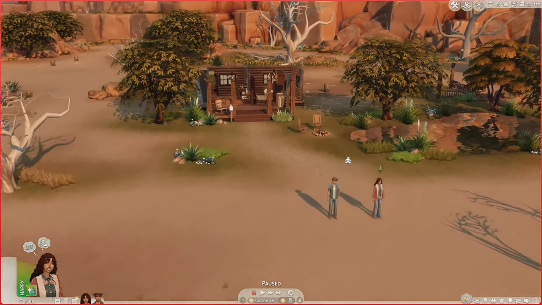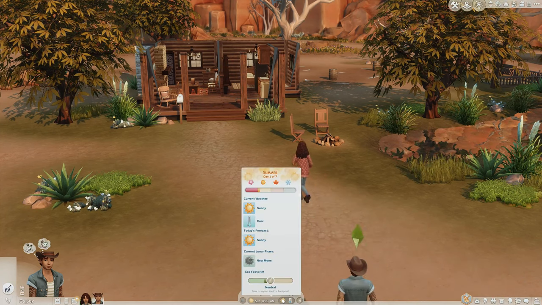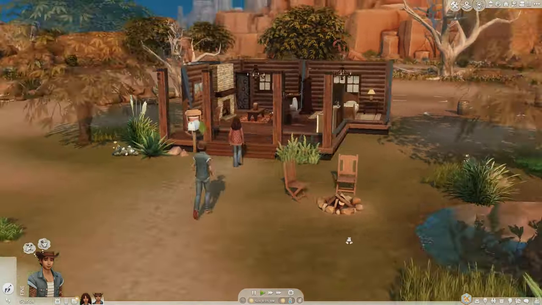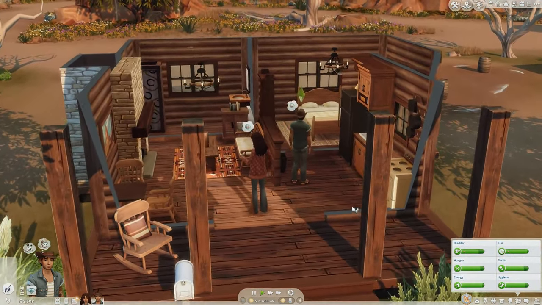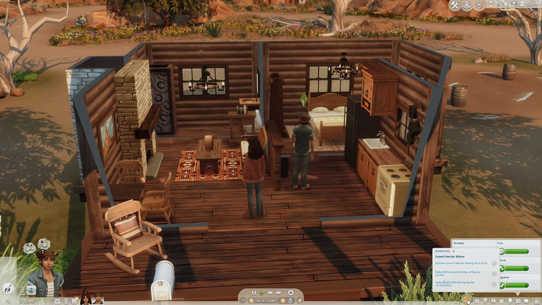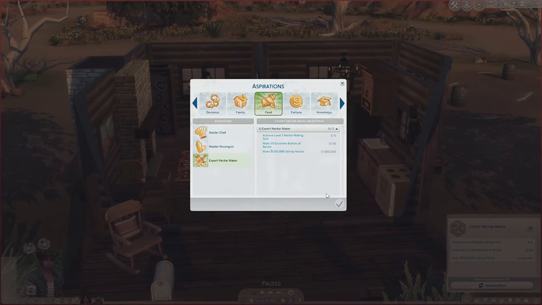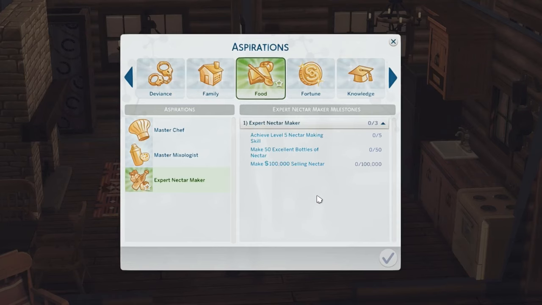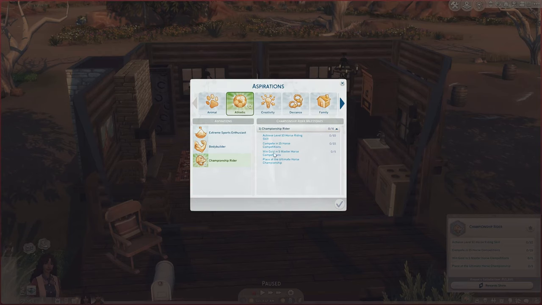So let's go ahead and get our Sims to go into the house here. I did put this in summer because I wanted to see everything at its fullest, at its most green. So taking a look here at our aspirations, starting with Mr. Roland here, we have that expert nectar maker aspiration, and this is just a one level, one tier aspiration. So we have to achieve level 5 in nectar making skill, make 50 excellent bottles of nectar, and make 100,000 simoleons selling nectar, y'all.